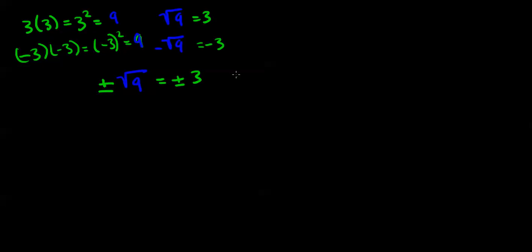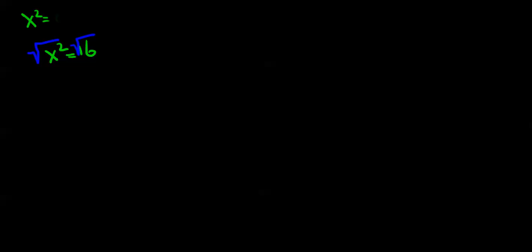So now we're going to look at an example of using square roots in order to solve quadratic equations. Here, our quadratic equation is going to be in the form of x squared equals a. And then our example is going to be x squared equals 16. So you can see that it's in the form of x squared equals a. And in order to solve for x, again, you want to try and isolate the x variable. But you can see that it's an x squared. So in order to get rid of a squared, you have to take the square root of both sides. So let's take the square root of the left and the right.